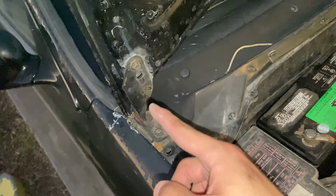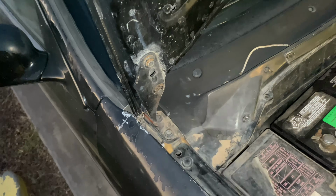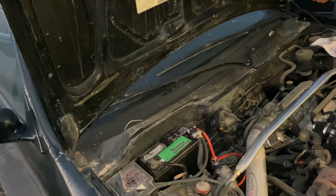Next, we're going to remove the hood, giving us access to the hood hinges, and all of the bolts are 10 millimeters.